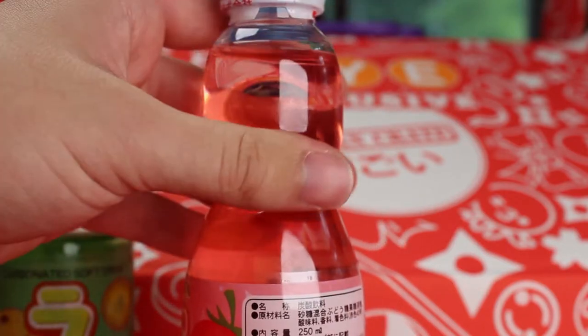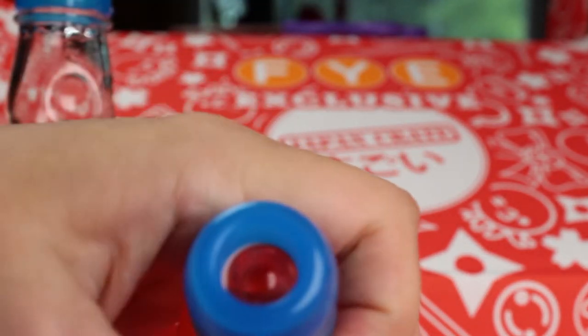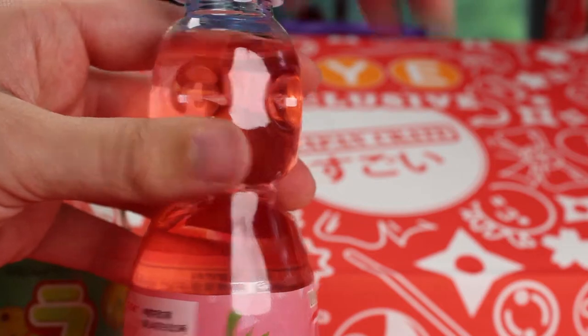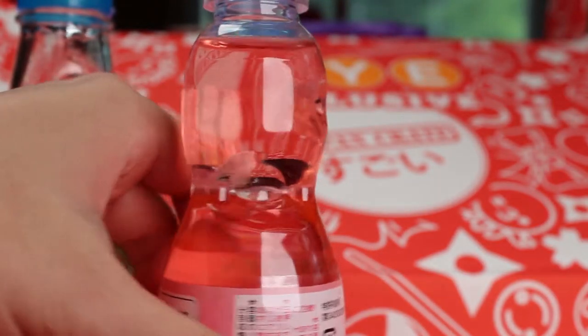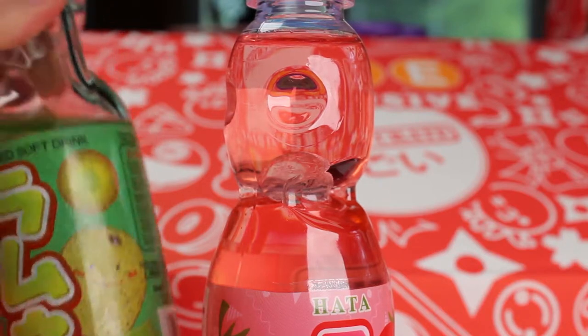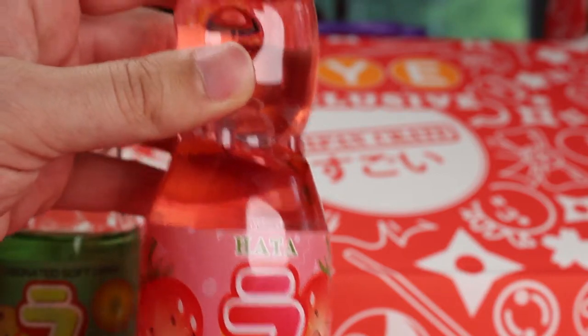Or soda, excuse me. God, it feels like I'm removing the clothing of, like, some woman. Oh god, this one's got a much deeper marble than the previous one. And this one already comes undone. Oh, this must protect it a little bit more from over-fizzing. Let's go. Come on. Oh. It's a much easier downward motion than the previous. Maybe this one is just an Americanized version of it, and that's why it's designed weirdly. And this one is just designed straight from Japan. Either way, I'll taste it.